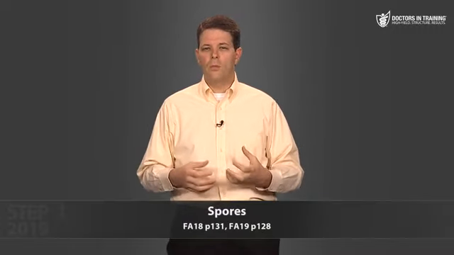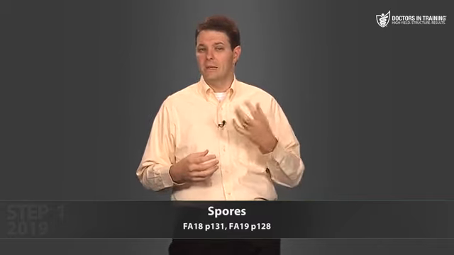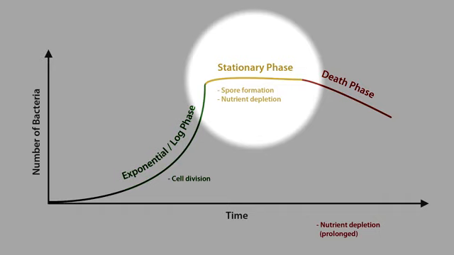So far we've covered staph species and strep species, and now we're going to cram all the other gram-positive bacteria into a single video, or at least the bacteria you're likely to see on step 1. And we're going to start with 2 types of gram-positive bacteria that form spores. Spores are a dormant form of bacteria that are formed when conditions get harsh or when nutrients get limited at the end of the stationary phase of the growth curve to avoid dying off completely.